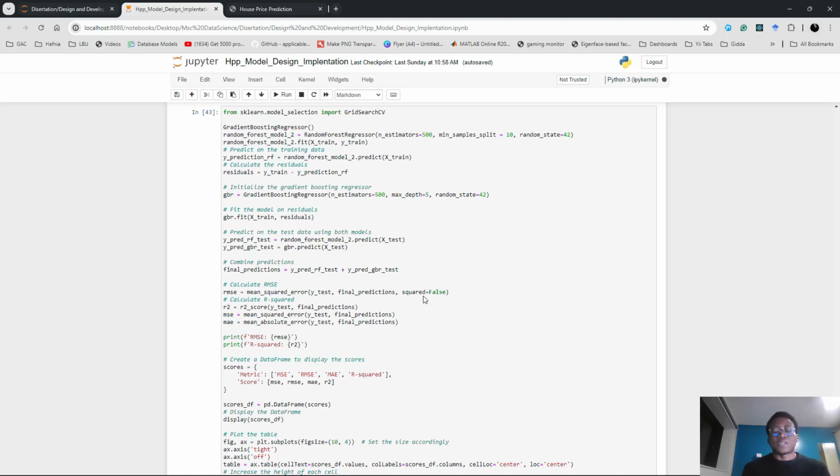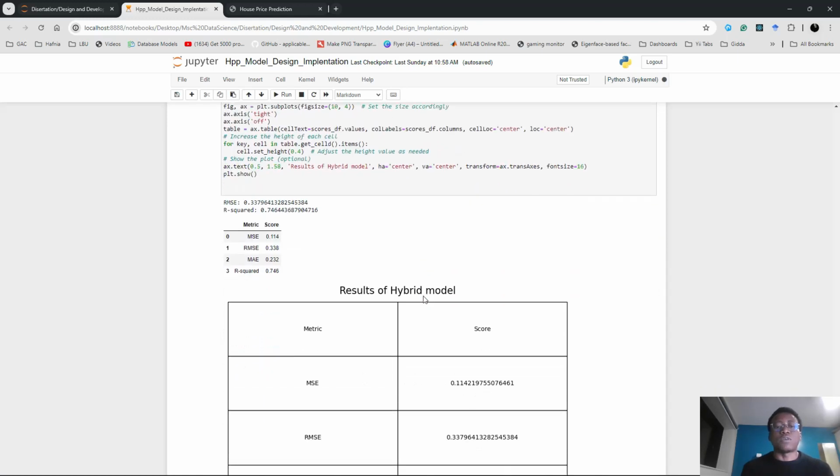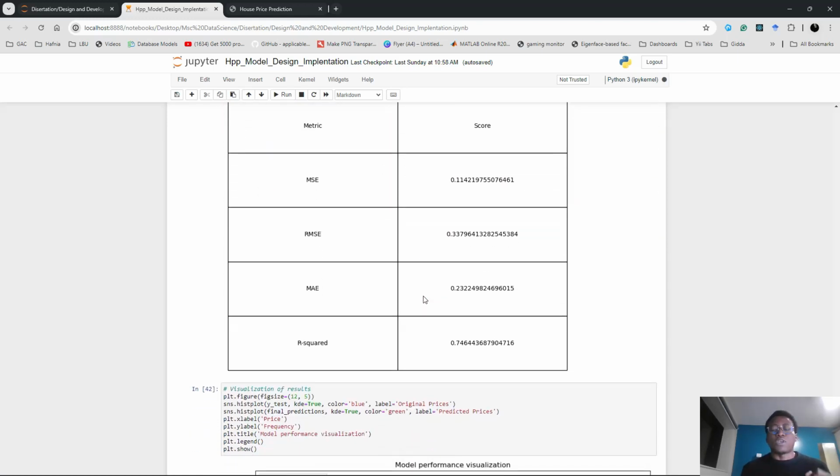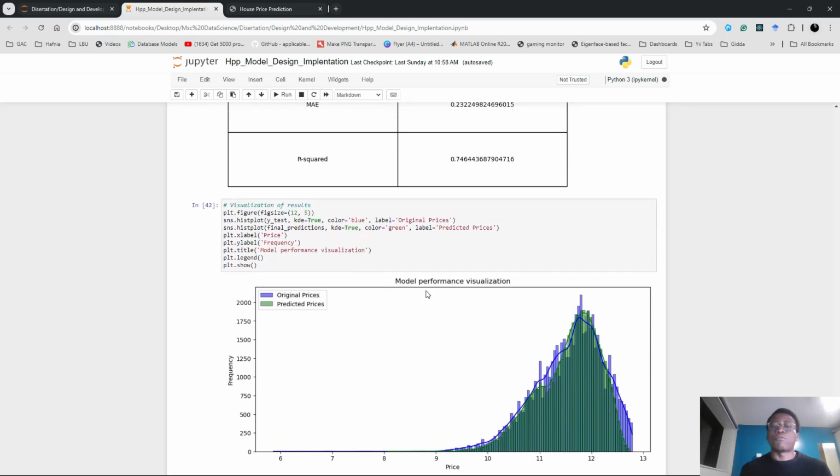Get the residuals, that's the errors. Train the errors with the gradient boosting, get the predictors and combine both of them and see if we get any improved value, which we did. We get 7.4, which is approximately 7.5. And that's a really good model performance.